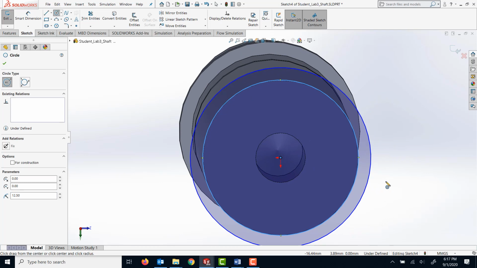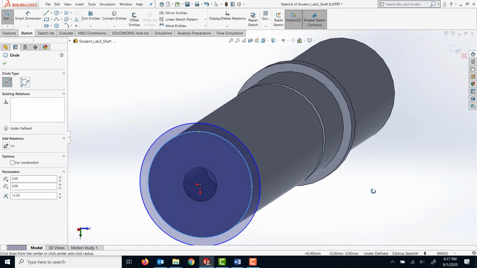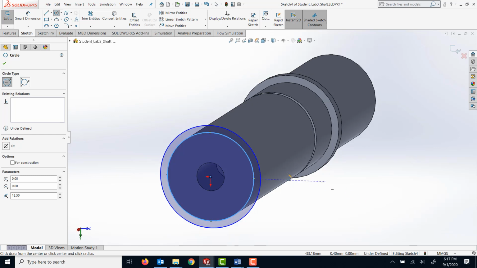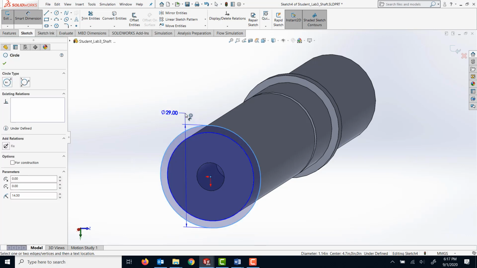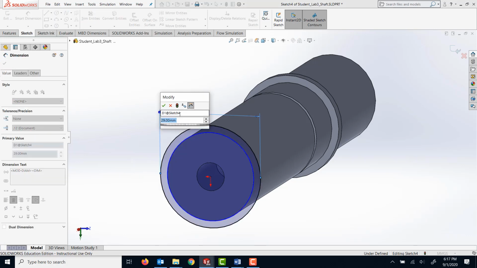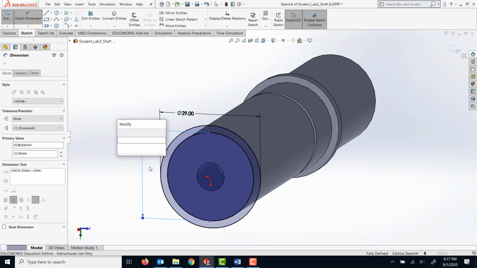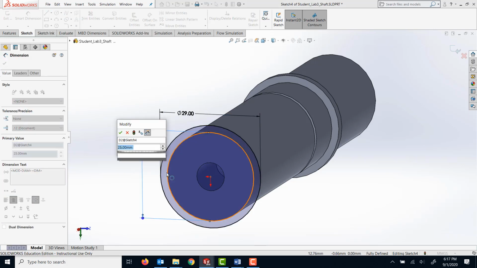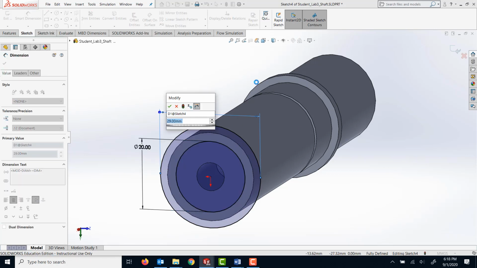I'm gonna add the other dimension first. This is gonna be 20, and this is gonna be 25.